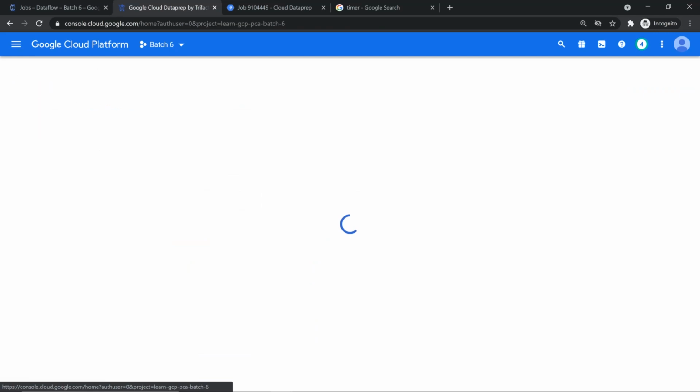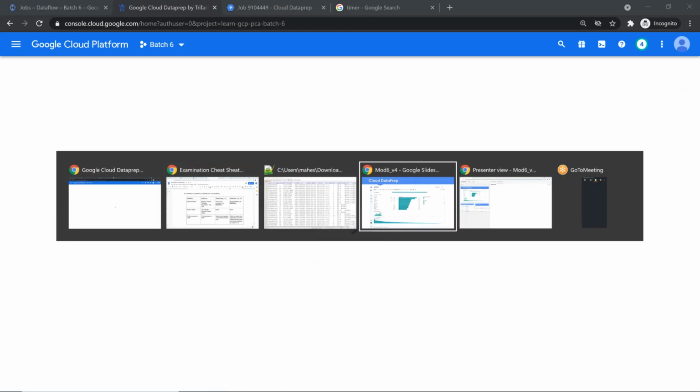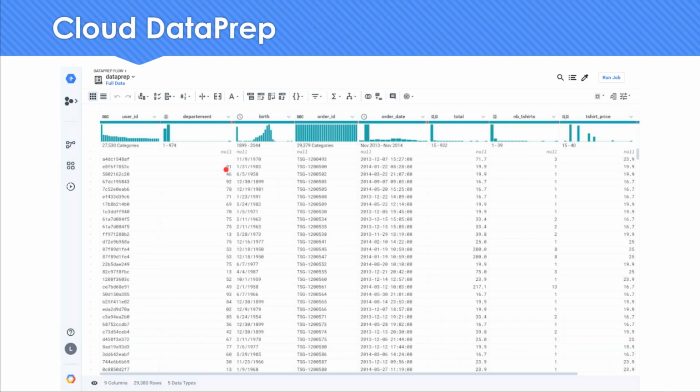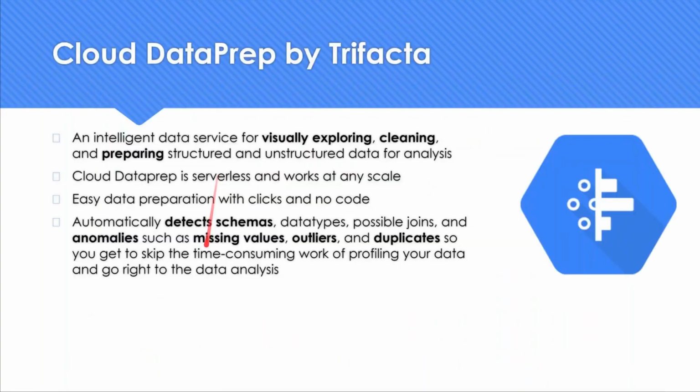So that's on Data Prep, folks. Hope it is clear. Any questions on Data Prep? Keep it handy. You may expect a question on this. I had seen this in my 2018 exam: missing anomalies, missing values, and I was really shocked to see Data Prep in a cloud architect exam. Data Prep is going to be heavily used by data engineers.